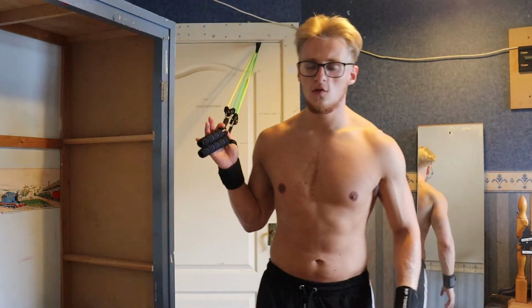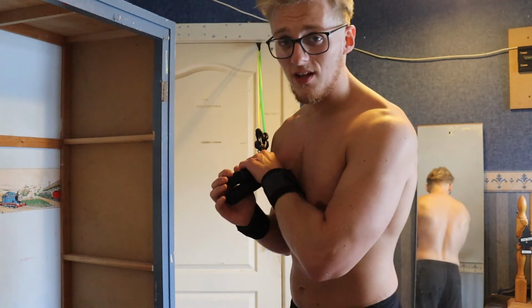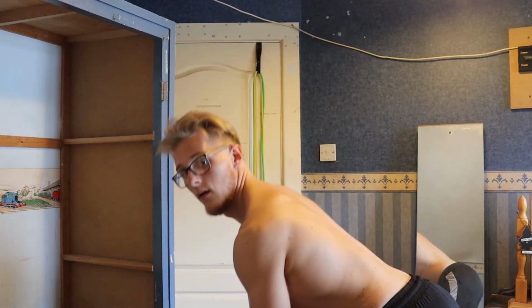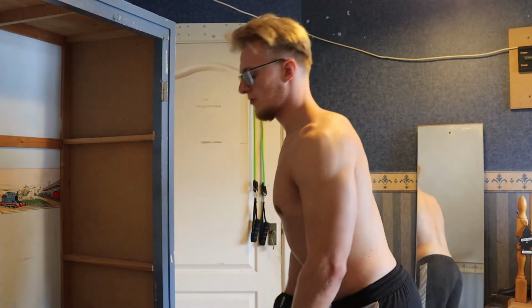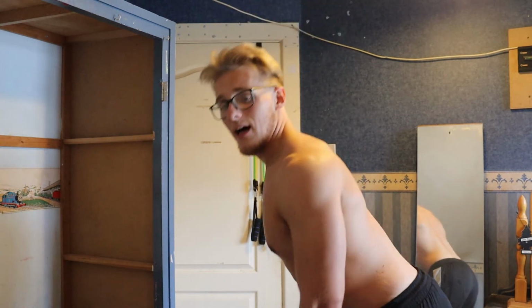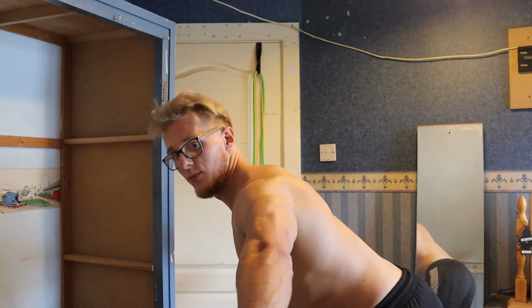So we're gonna do some resistance band reverse flies. Now, like we did with the mid delt, for the rear delt it's near enough the same sort of strategy I'm gonna go for. And I'm gonna superset that with bent over, weighted reverse flies again. It's almost the same movement, but with pressure on your rear delts whilst in a shortened position.